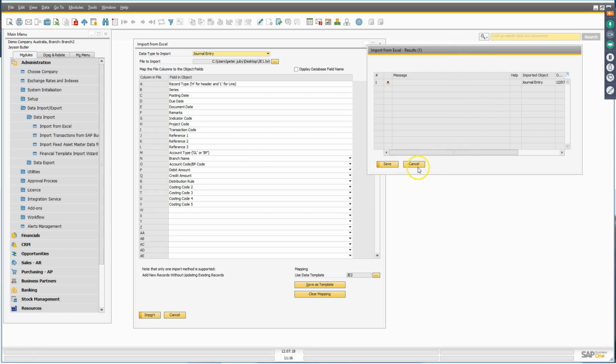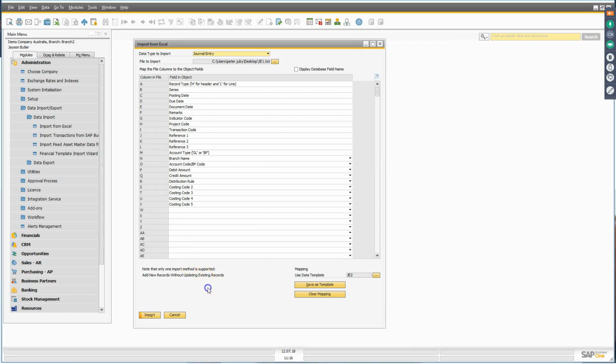Okay, it was successful earlier. I apologize for that. But if you do want more information on the structure and how to set this up, use the Business One help context help function, and that will give you more information on the structure of the file. Most important thing is do not have headings in the file, and save it as a tab delimited text file, and it should work. Okay.